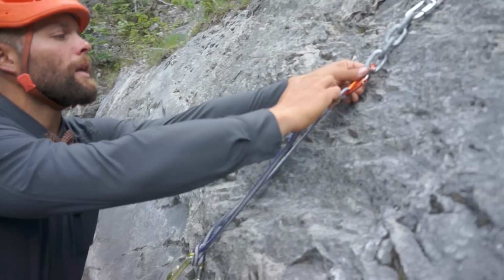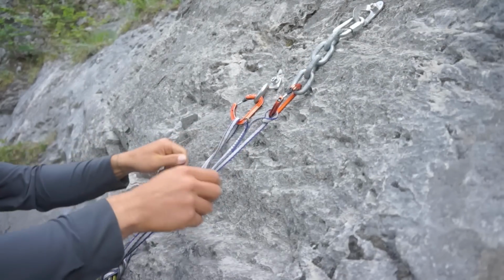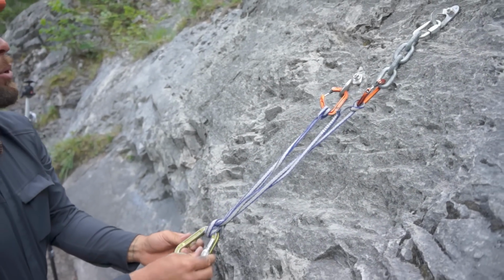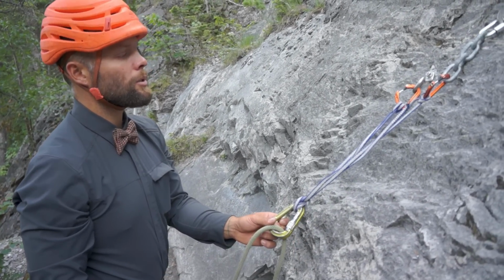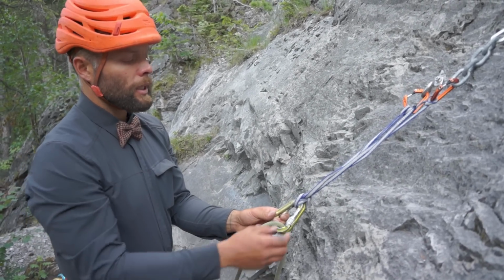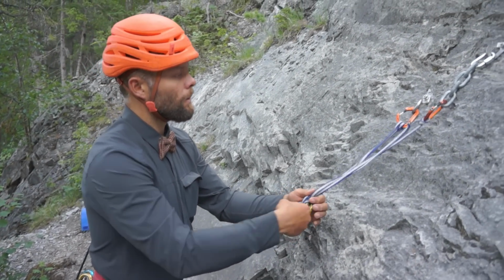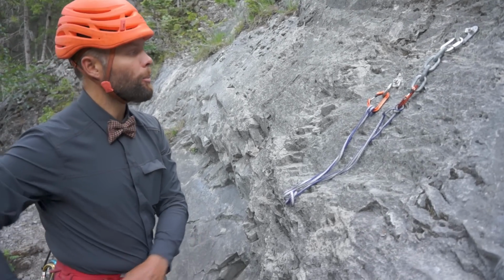We're going to do the same thing up here at the anchor now. Add a clove hitch here, and add a clove hitch here. That way, the carabiners up at the bolts can't rotate either. This is a great, secure way to build a simple top rope anchor. And at the end of the day, after everything has been weighted and we've been climbing on it for hours, it's still really easy to take out the carabiners, and not have any knots left in the rope or in the sling.